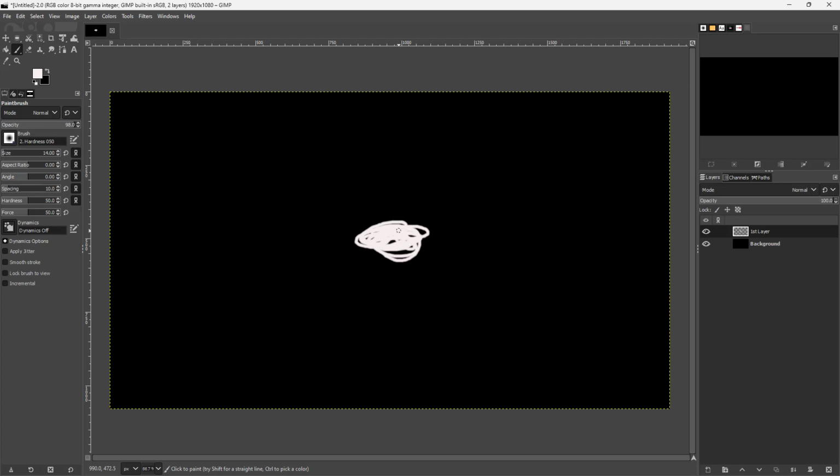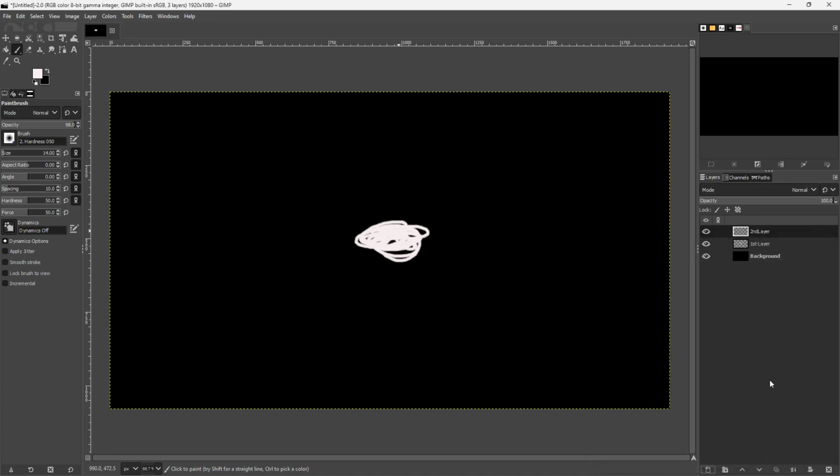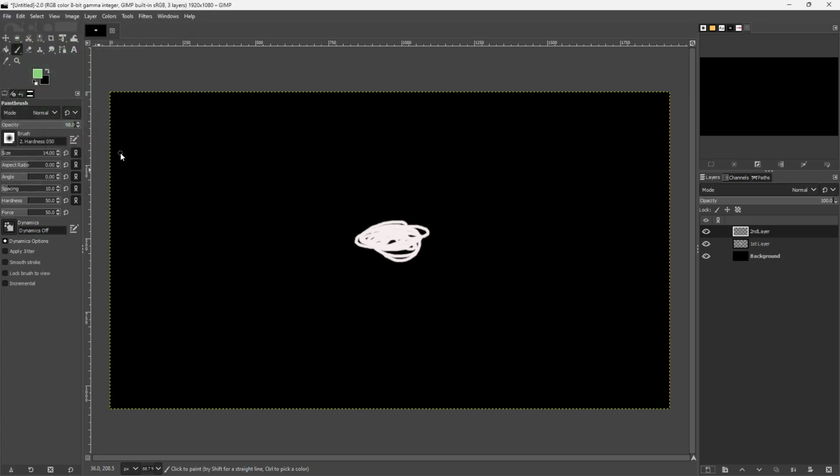So what I'm going to do next is create another layer right here, and I'm just going to say second layer right here, just like this. Let me press OK. So once I do that, here's the second layer, and I'm going to choose another color over here, just like this, and I got another color of the layer. And now what I'm going to do is select the second layer and start brushing out. So now this is in the second layer.